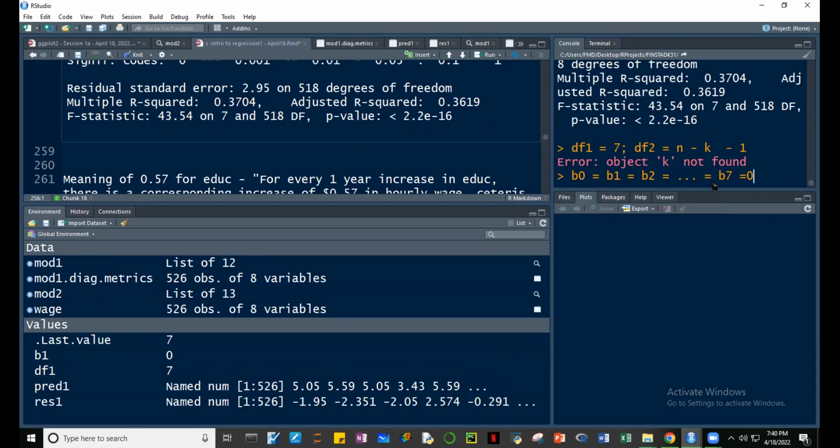Okay? 7 kasi yung regressors natin plus the intercept. So sabi natin, lahat yan equal to 0. And then ano yung conclusion natin? We reject this null hypothesis that all the parameters are equal to 0. There's strong statistical reason to believe that at least one of these is not equal to 0.